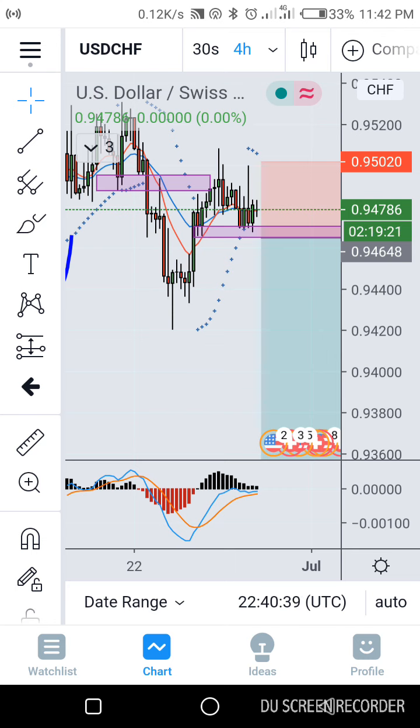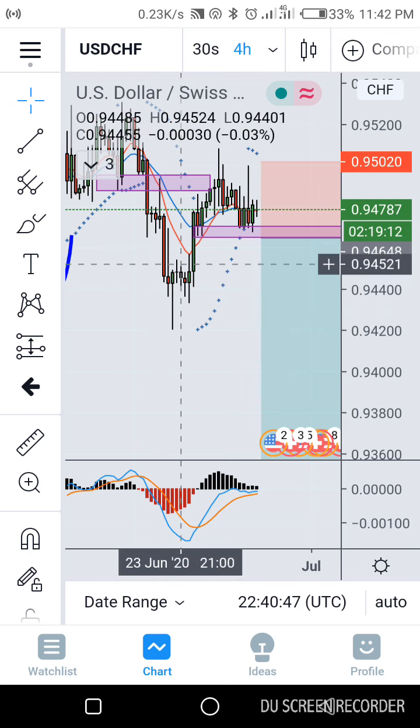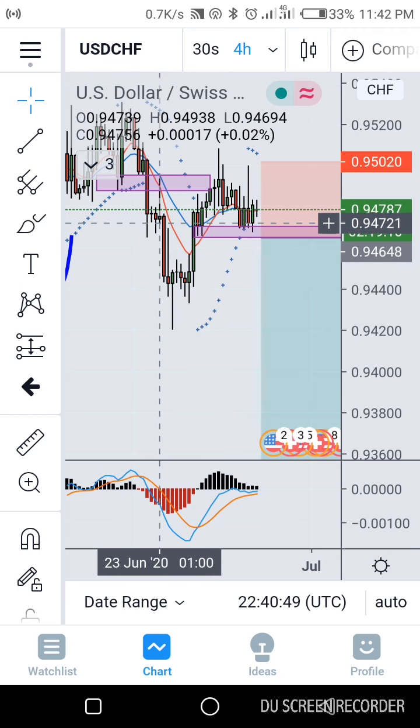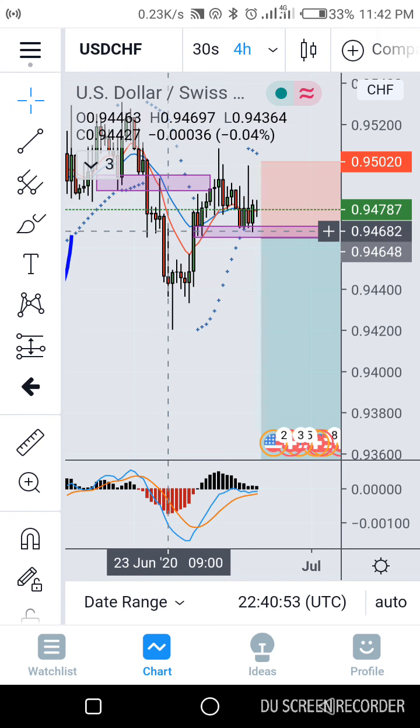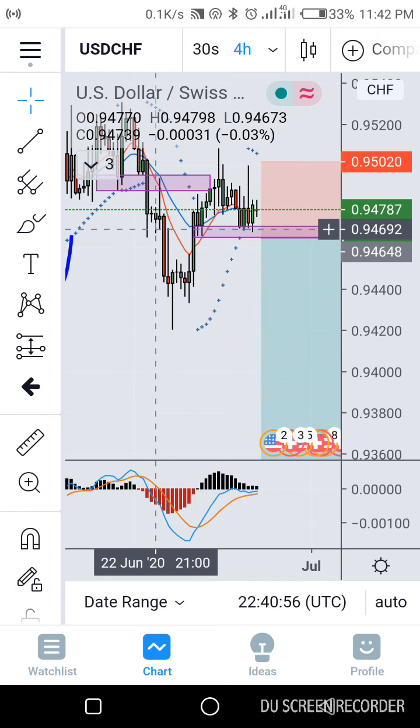By the time the market breaks this support, it becomes a resistance. If you observe, this is a support. This zone is a support zone. That's why the market could not come down at once. It printed a green candle in between because there was something holding it there. There was a supply zone.